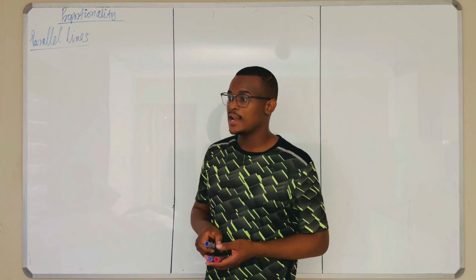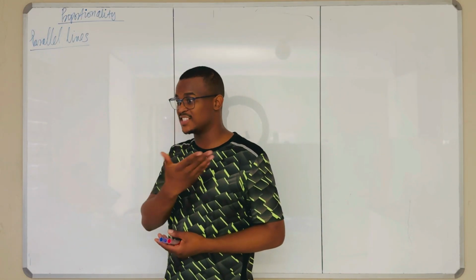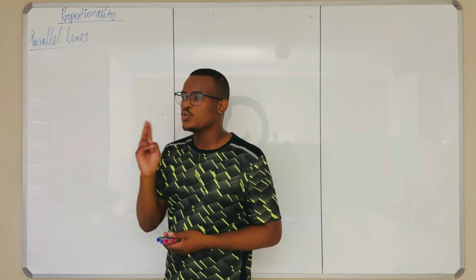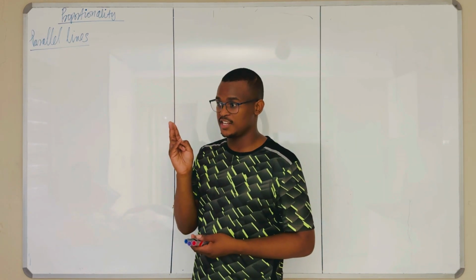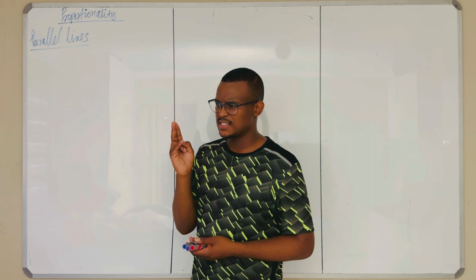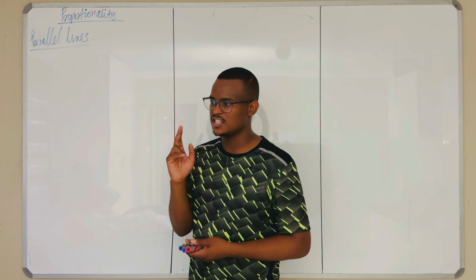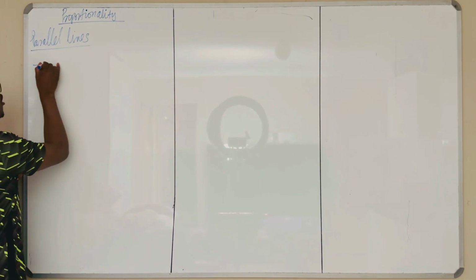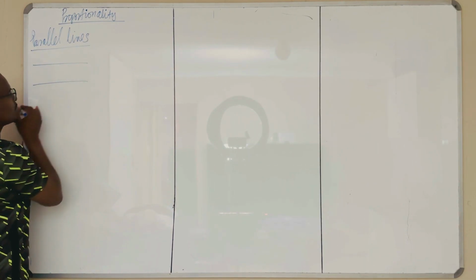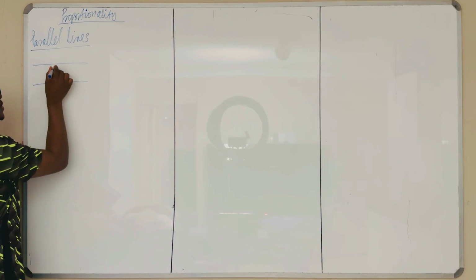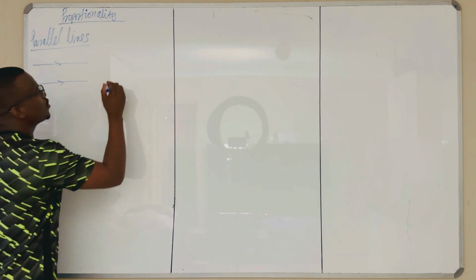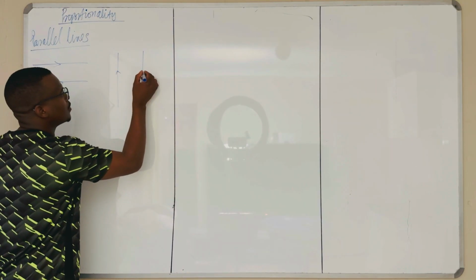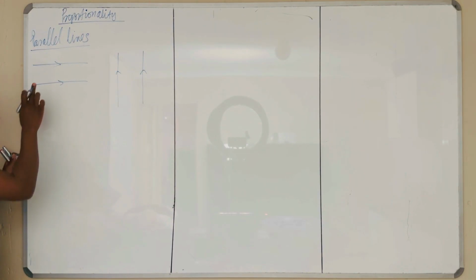So what are parallel lines? As I've defined them in the past, I vaguely define them as two lines that have the same orientation. I'm not sure if that makes sense. Yes. It's two lines that have the same orientation. What does that mean? Maybe both of those lines are horizontal, right? Yes. They're horizontal like this. Or these two lines are vertical. Can you see? Yes.